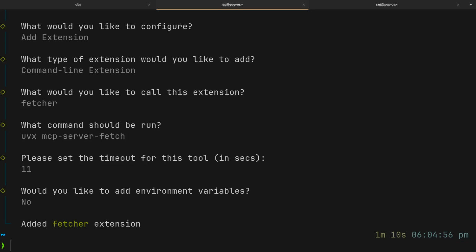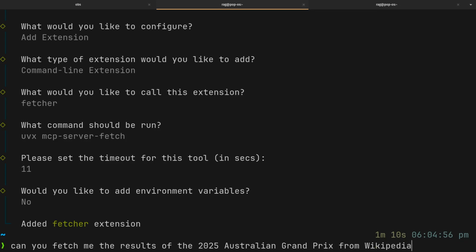So I'm going to ask it, can you fetch me the results of the 2025 Australian Grand Prix from, I'm just going to tell it Wikipedia because I can't think of what other publicly available information would have it.